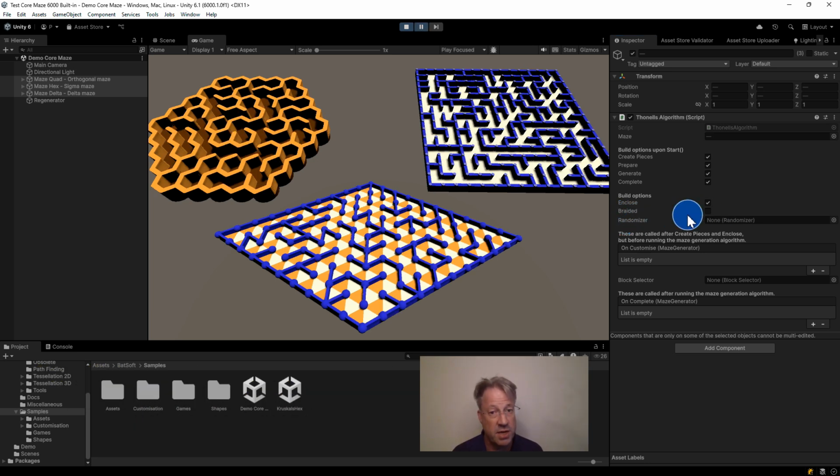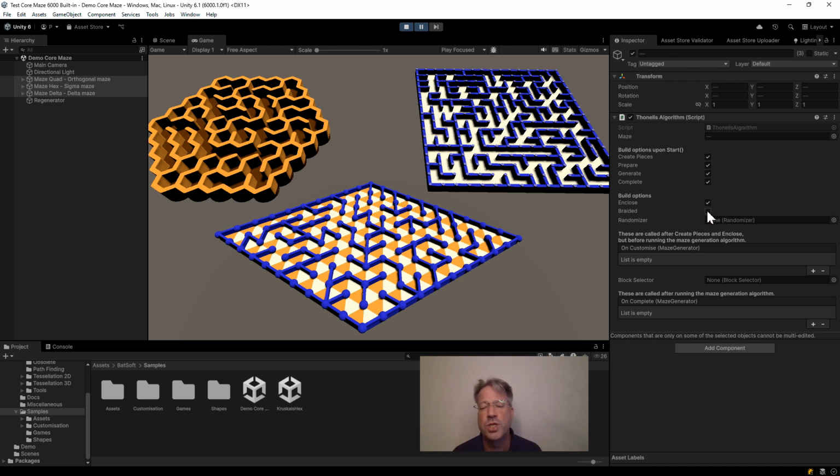Braided means that we do not have dead ends. You see how it's switched off here? We have a dead end. You come in here, you go in there, and the only way out is back the way you went in. So that's a dead end. You come in here, there's a dead end. Here, you go in here in the hex maze, there's a dead end.